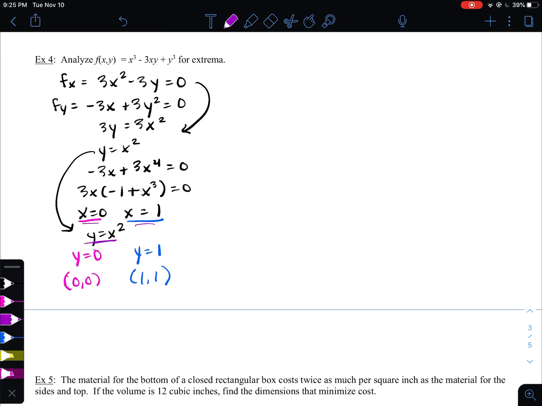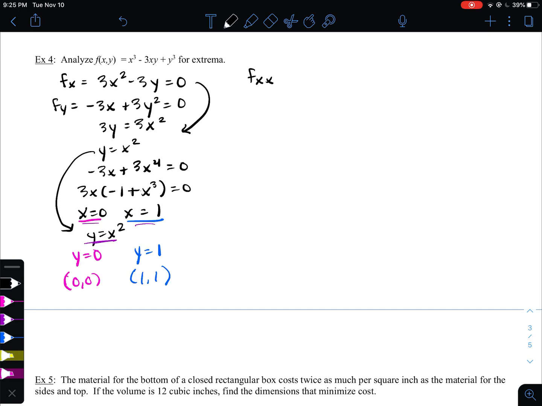Now, here's what I recommend. We have two critical points and we need to decide whether they are maxes or mins separately. Since we're gonna have to do the same process for both of them, I might as well make a formula for it. I might as well make the formula for my discriminant, basically my analyzing tool. That requires all of my second derivatives. So I gotta find that first.